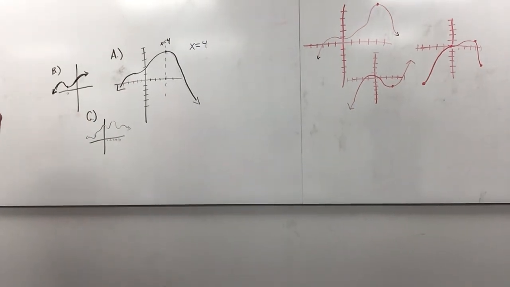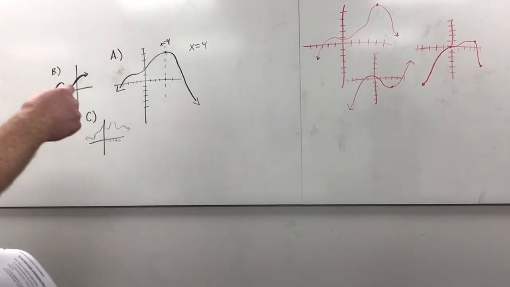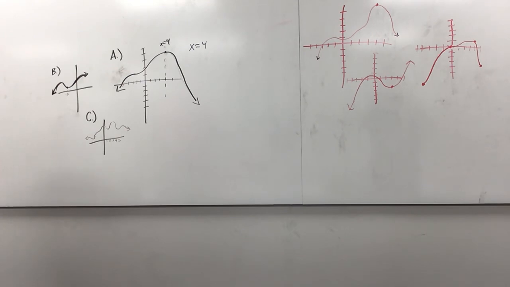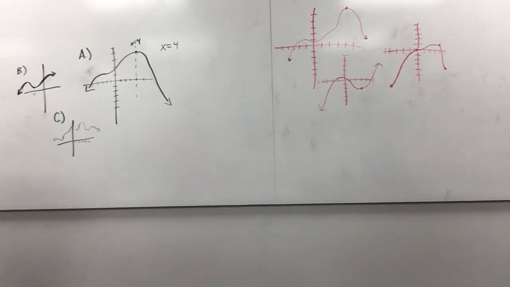All right, we're having trouble with part C. A local maximum at x equals 0, a local minimum at x equals 5, an absolute minimum at x equals negative 4, and an absolute maximum at x equals 4. So there's a lot going on there. Micah, why don't you start? I like your graph initially. Explain your thinking here.